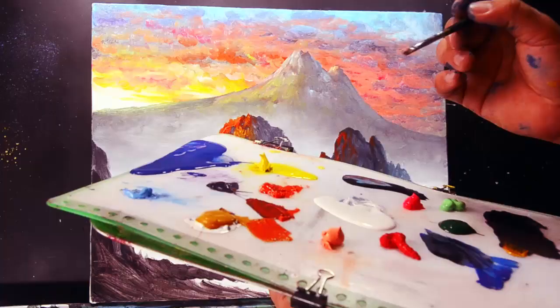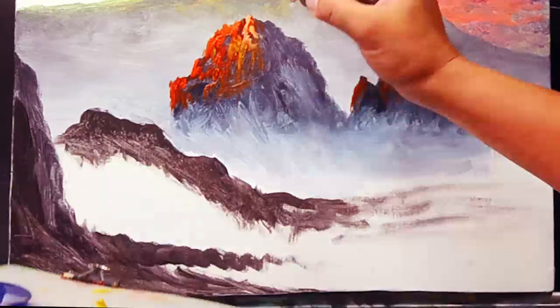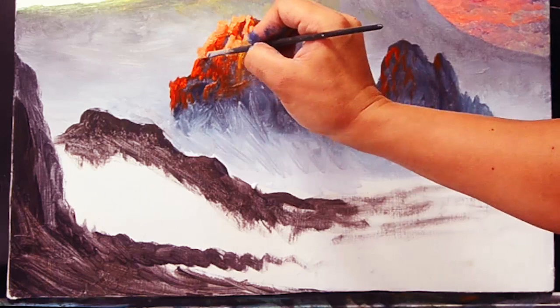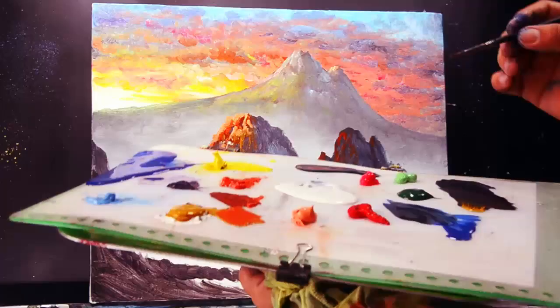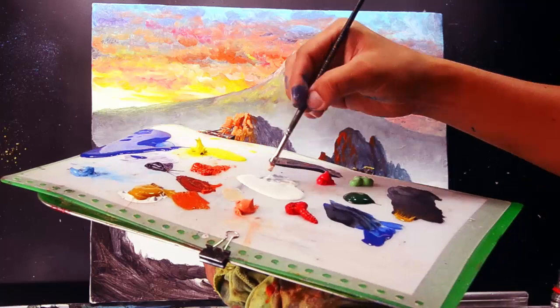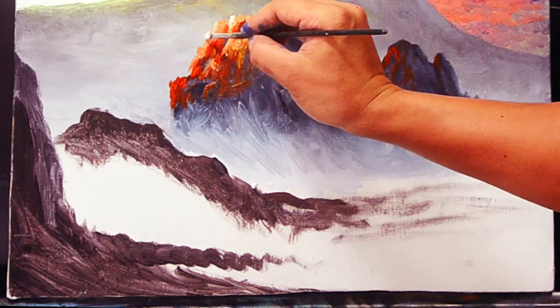Then the Naples yellow here, and add the Naples yellow also. Naples yellow here for the highlights of this Rocky Mountain. Then the titanium white, gonna mix the titanium white in the Naples yellow, for more highlight color at the very top of this Rocky Mountain here.